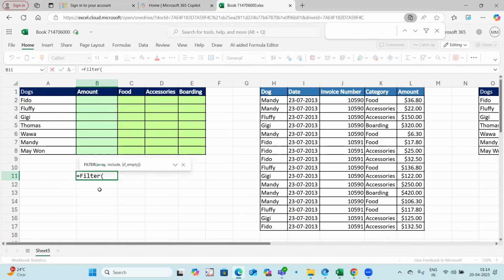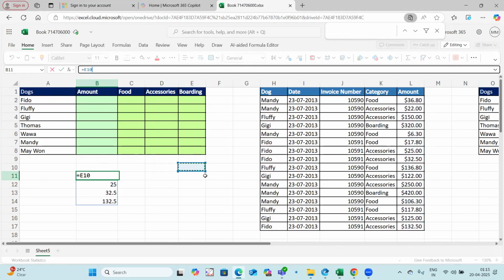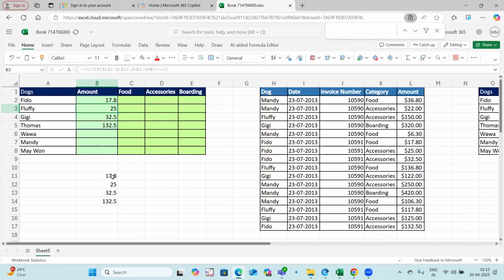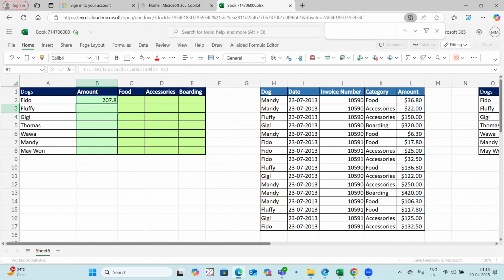So filter, what you need, guys, I need this amount. All right, you can press F4, comma. From this doc, the range, I want to find out the Boolean value, this equivalent to Fido. Here you can see that it is getting me all the values for Fido. Once you have this value, simply copy this formula and paste over there, and I can erase it. Once you do that, you can simply use the sum function. Once you are using the sum function, you see that the value is summed up. Here you see this value and simply drag this.